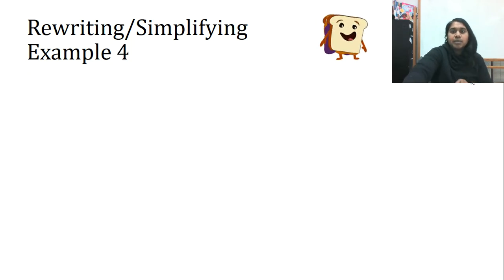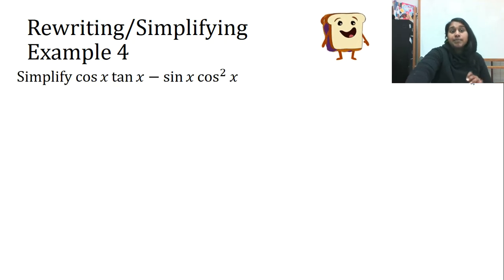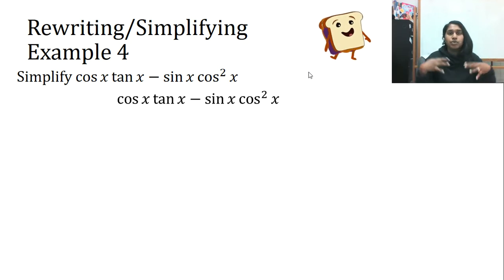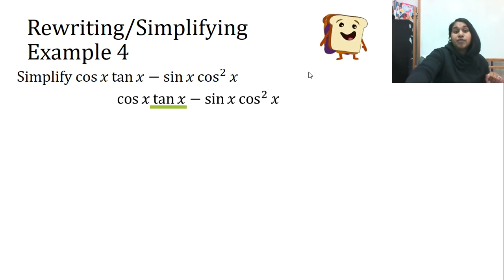So here's example 4. Peanut butter and jelly tells me you could have solved this a different way. But I've got this value. I need to simplify it. Again, a lot of trig and I want to get it down to one, maybe two, but one trig. So what do I see? I've got tangent. I could get rid of tangent. I also see a repeater factor of cosine, so I could also factor it out. I also see a squared, so I could use the Pythagorean identity. See how I mean peanut butter and jelly? A lot of different ways any one of you could have started and set this up.